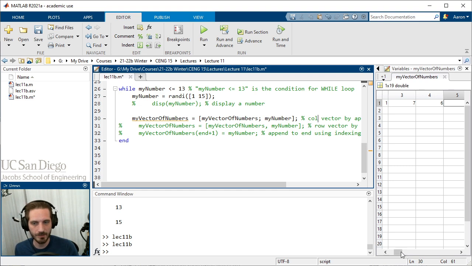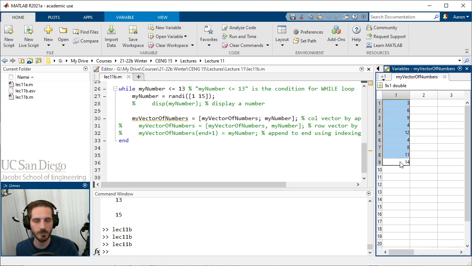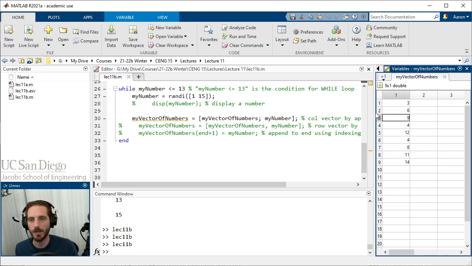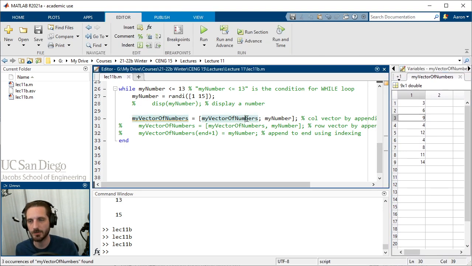elements. I kind of like column vectors more than row vectors, simply because it's easier for me to see them over here in the variables window. Right now I get this nice list of 3, 6, 9, 14, 12, 4, 8, 11, 14. It's very easy to see them. It's not fundamentally any different, right? It's just one's going in a 9 by 1 orientation. If I had left this the other way with the comma, it would have been 1 by 9. That's the only difference between them, is just what shape it is. But it's a little bit easier, I think, for me to read doing it as a column vector. So I tend to do it that way if I need it.